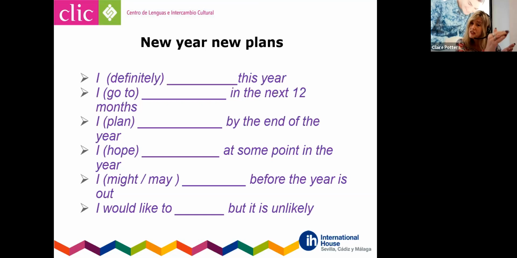Or maybe they can just see what's on their list. And although they've had the fun of the game of which one they've got to try to do first, they can just apply what's on their list to here and think about which things they're more likely to do, which things they're less likely to do, etc. Share the information. And it can be an ongoing thing. You can ask them, have you done this yet? Have you not done this yet? And see if they're managing to fulfill any of their resolutions or plans. Okay.